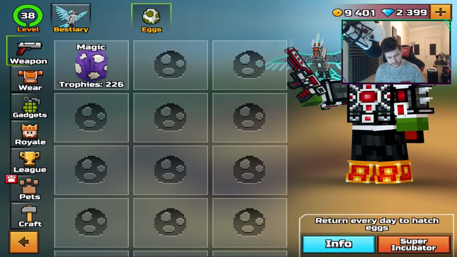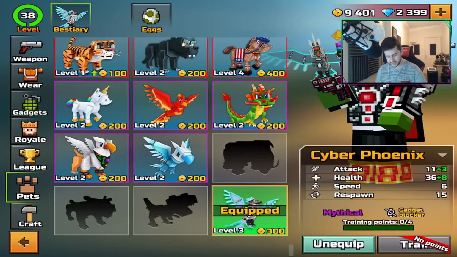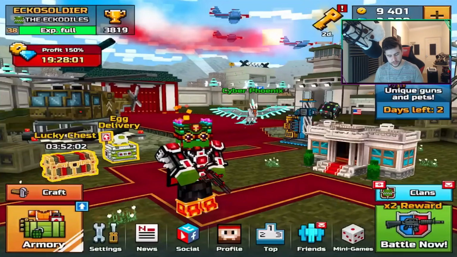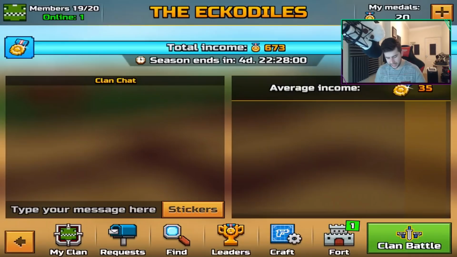So let's grab ourselves a pet delivery. If you guys have been watching my super chest openings, we've now got the Cyber Phoenix to level 3, so I'm going to give it a go today. Usually I'm using the Griffin, which I love, but I just want to try something a little bit different today. Right, clan chests.